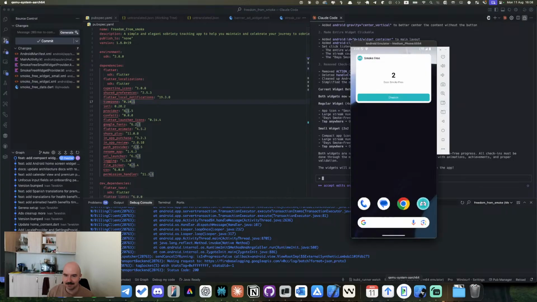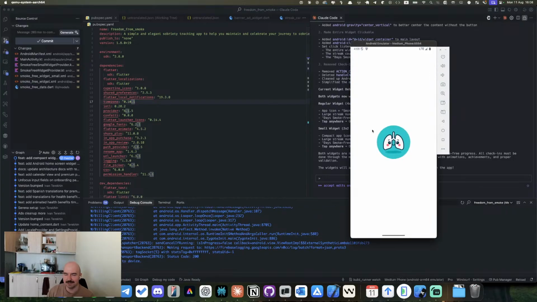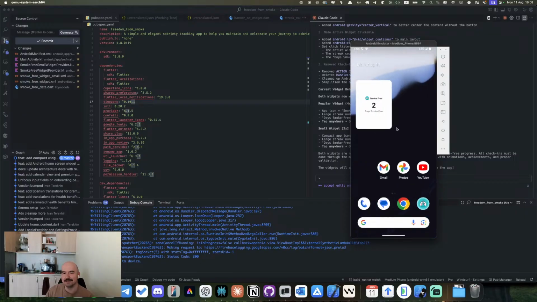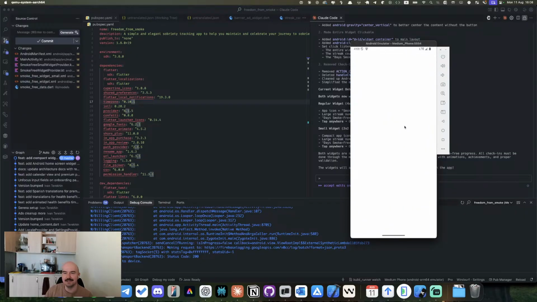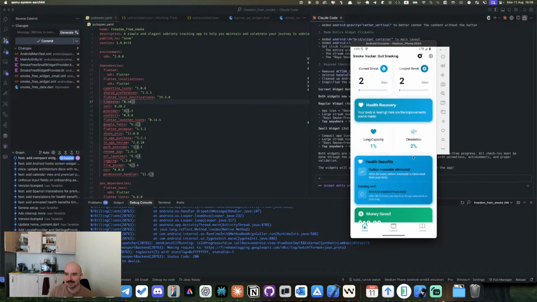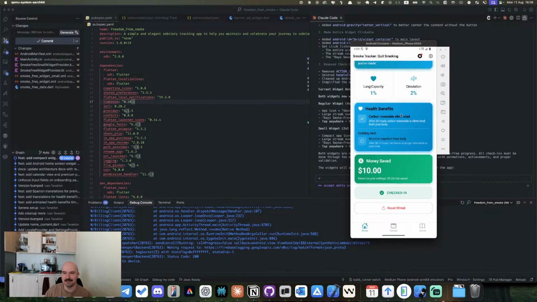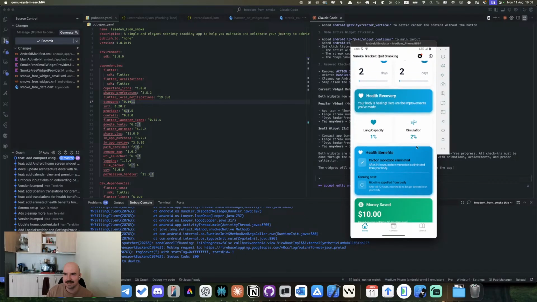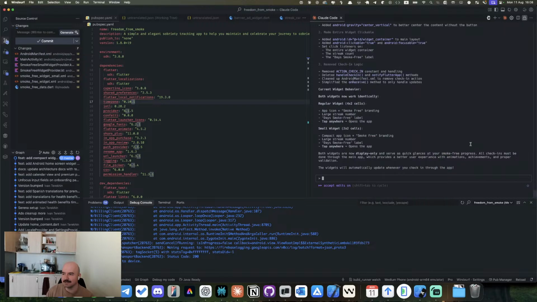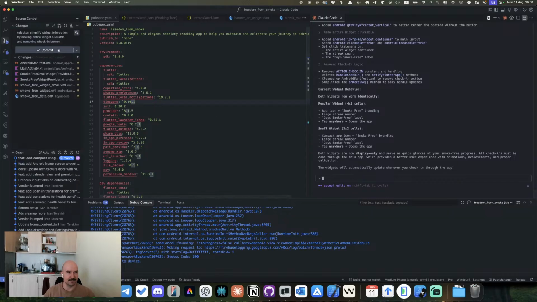So let's see what we have here. We should have one icon, just an icon, widgets without anything, and it shows 2 days smoke free. It's very strange because we have only one. But as you understand, the check-in button wasn't working well, and we need to add some more additions to it. But let's go with what we have right now and just start the localization work.